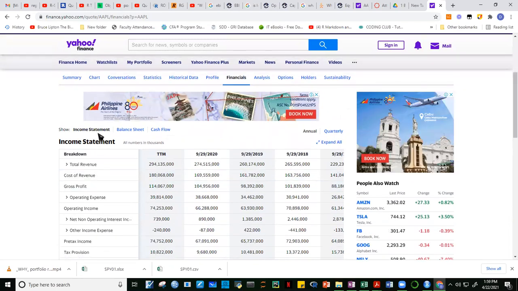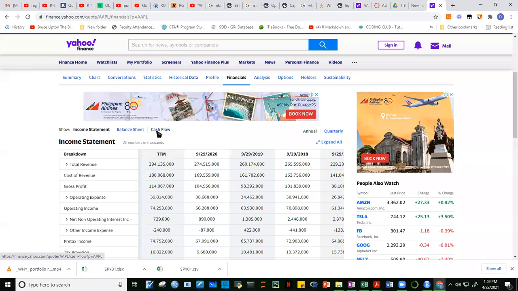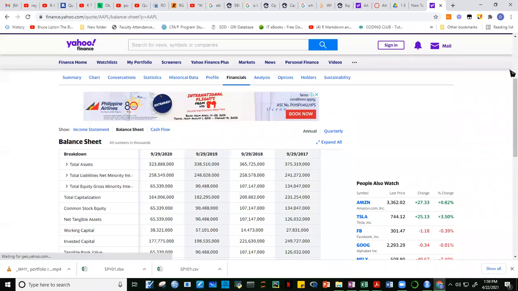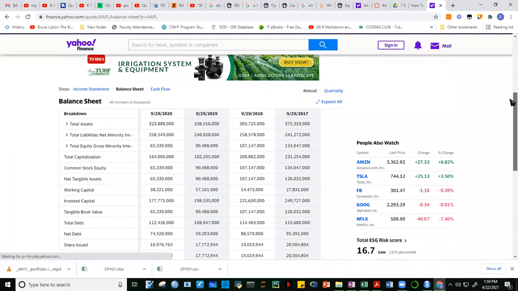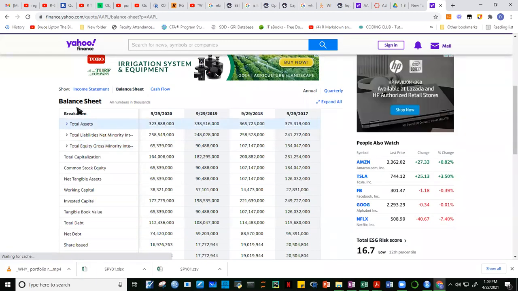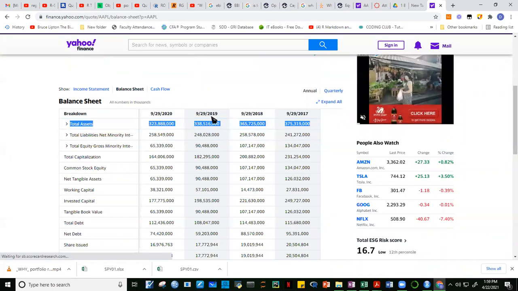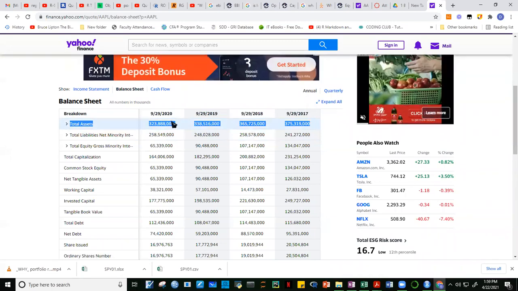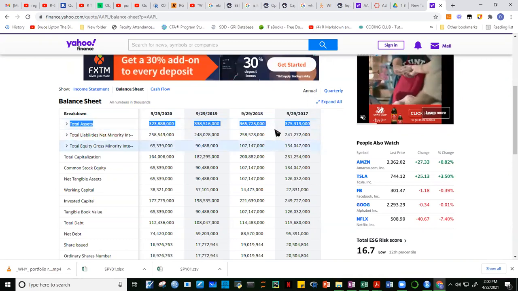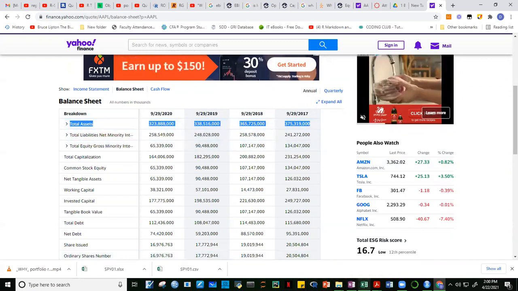Tapos binibigay sa atin yung income statement, balance sheet, and cash flow. So let me take a look at balance sheet. Kunin natin guys yung ayan, kunin natin FLM ni Apple. So I'm copying here total assets. This can be copied. Okay, so ano siya, no? Fiscal year. So this is October 1 or September 29. So every September yung ni Apple, yung fiscal year niya. So Control C, I'm going to copy it here in Excel.